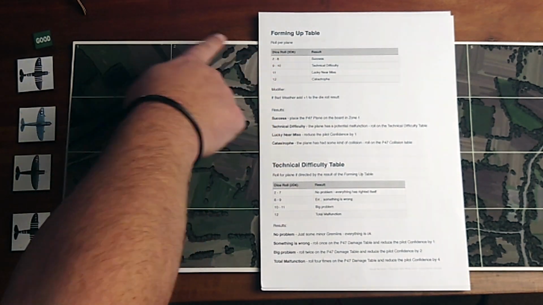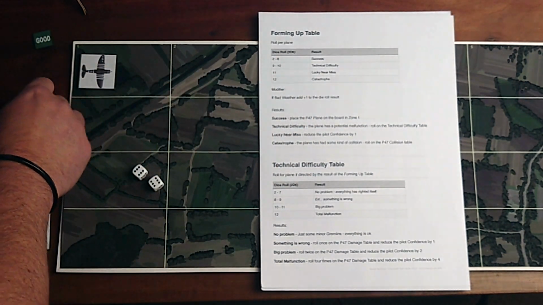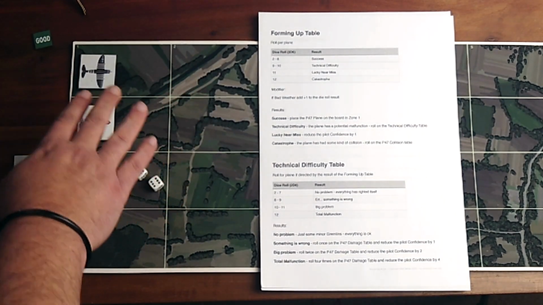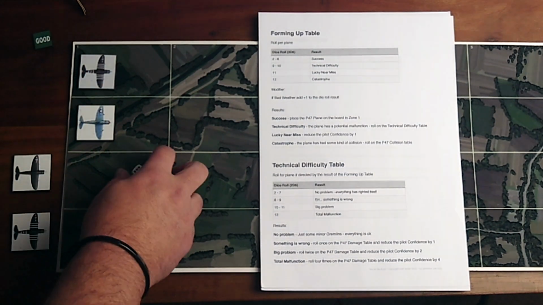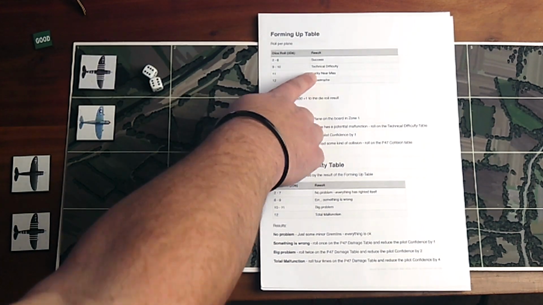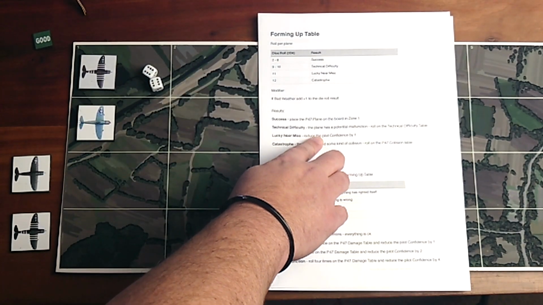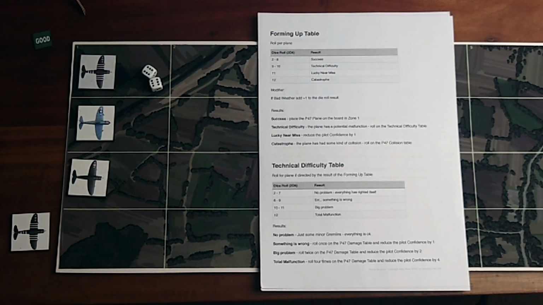Again, let's just assume that planes 1 and 2 have forming up success. So they've taken off, they've formed up, mishap or not, and we can now put them onto the board. However, plane number 3 rolls an 11, a lucky near miss. This is quite an unlucky pilot, and again we would reduce the pilot's confidence by 1. We would reduce that on the plane sheet as normal, and there's a separate video that describes the plane sheets and confidence.